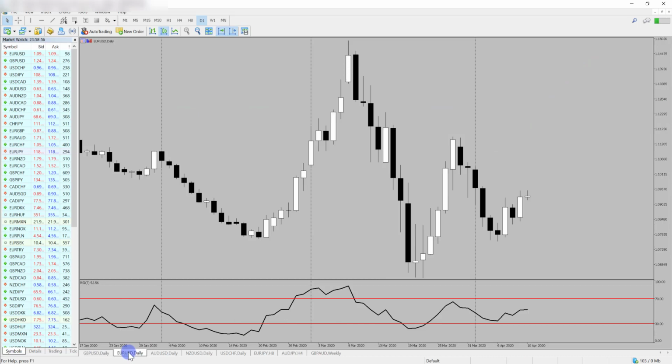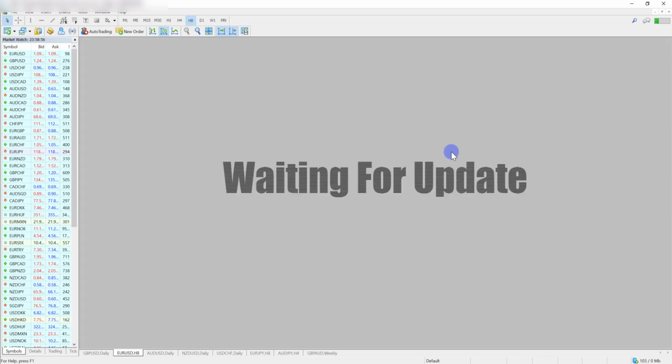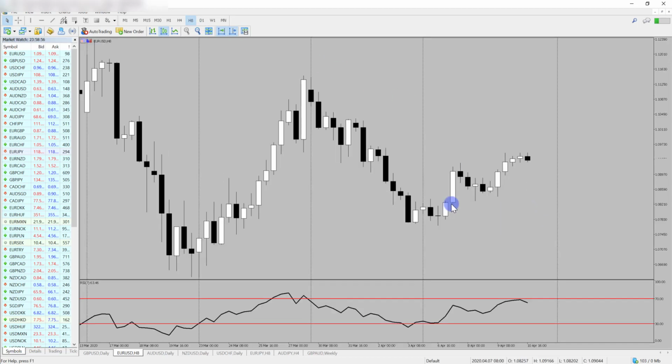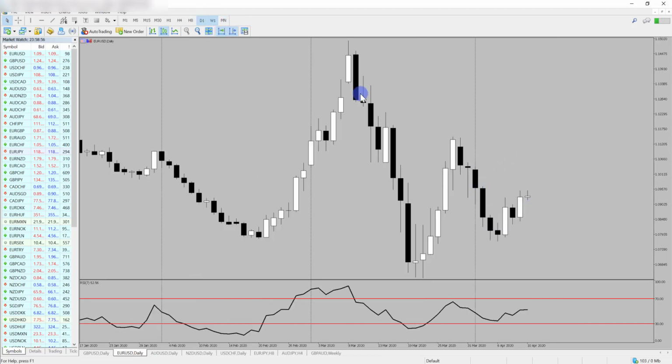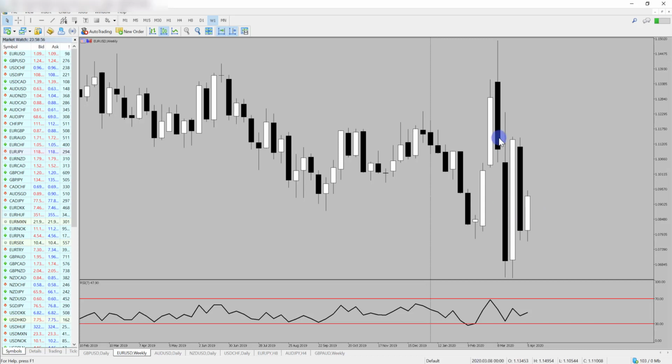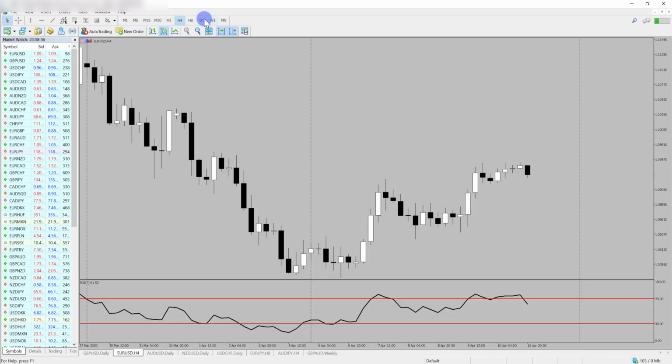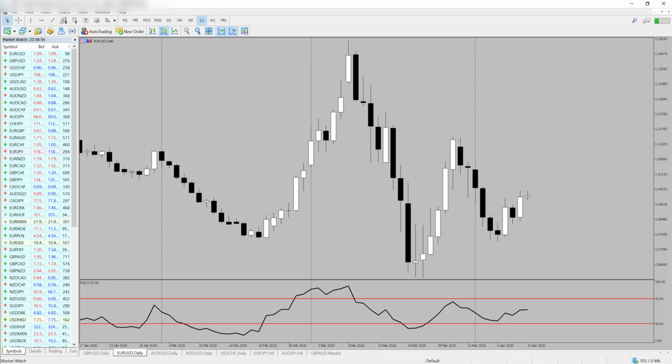Moving on to Euro US dollar, we can see here that the market had a little bit of a mixed week. We were looking for long opportunities on Euro US dollar. However, the momentum's not really there too much. Looking at the weekly, again, it's just chopping around. Usually after a bearish couple of weeks, we get a bullish one, bearish one, bullish. So it's very difficult to dictate the direction. So what's really important is highlighting the key levels.